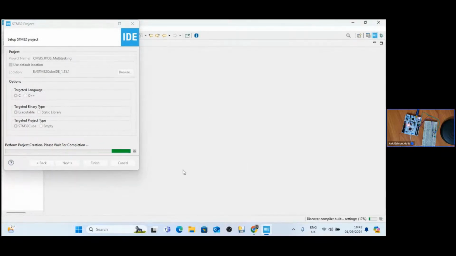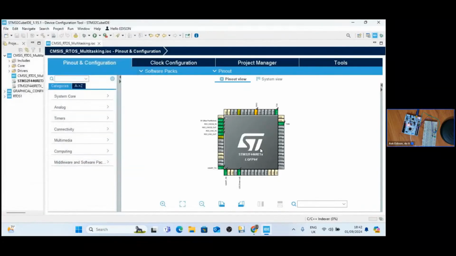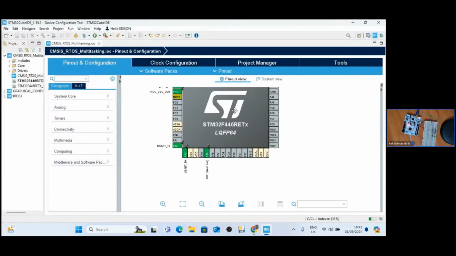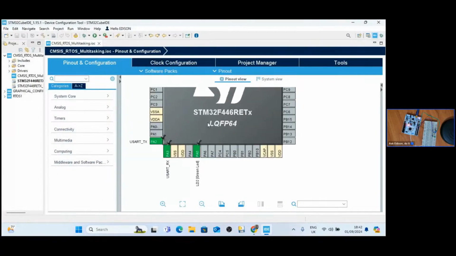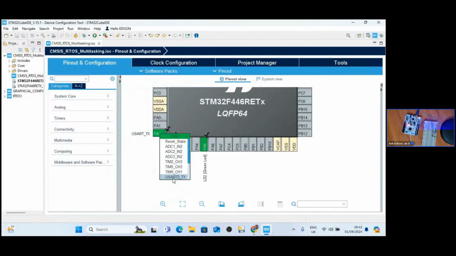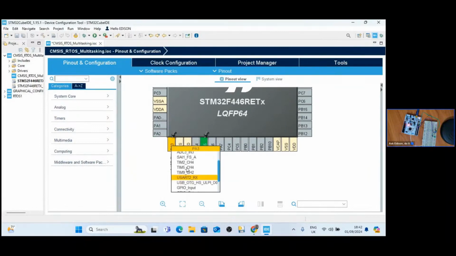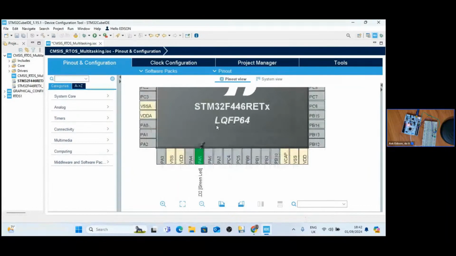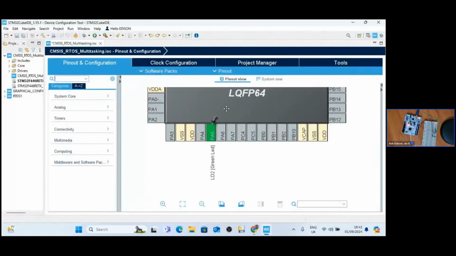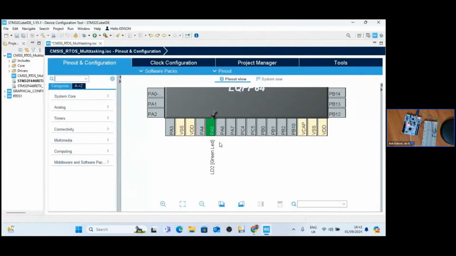So this will take a minute. Yeah, here we are. So I'll not change a lot of the default configuration. Maybe I just need to deactivate the UART. And then, as you can see by default, the green LED is on pin P5. By default, the Nucleo board comes with an onboard LED, but I'm going to have mine external, and it's connected to pin P5.